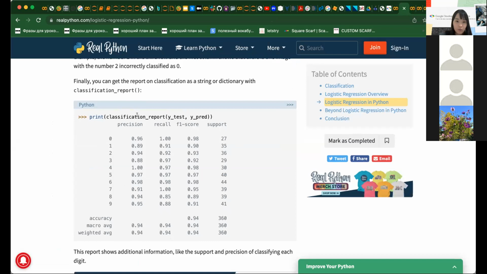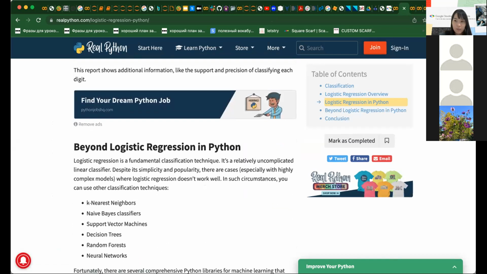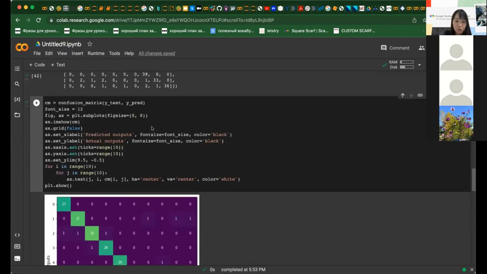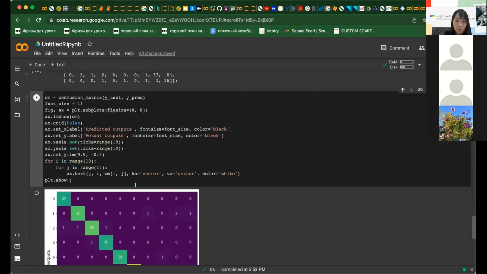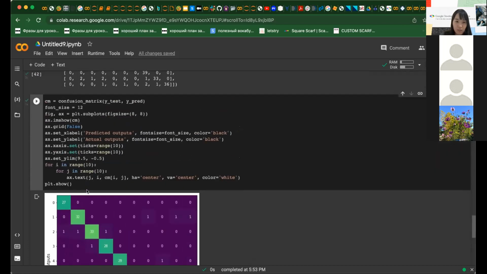And I'm not going to print the whole report. So I think that's the end of this tutorial, a short tutorial, super simple, but I think we should start from simple models. So if you have any questions, you can ask and we can discuss.